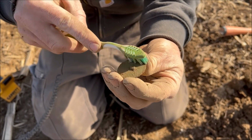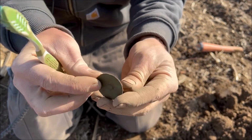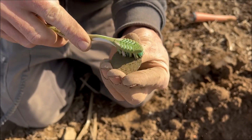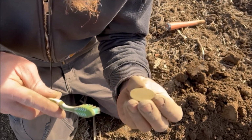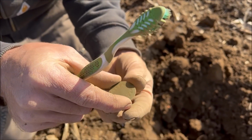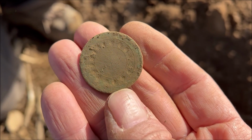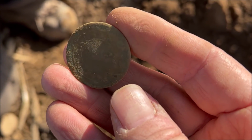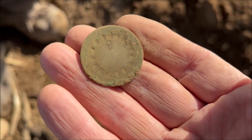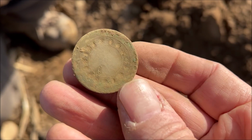Now the other side, brush very careful because we are in George Washington inaugural button age area here, Rich. Ready? I'm ready. Very careful. Oh! Wow. Is there writing in the middle? I don't see any. Wow, look at that beautiful design on there, Rich. Yeah, that's great looking. I'm trying to look in the middle to see if there's... so many different George Washington button designs. There is one that looks similar to that that has just GW in the middle, I thought. That's why I was trying to give this a good eyeball. I think it's blank, but let's clean this up a little better and get a really good look at it. That's gorgeous.